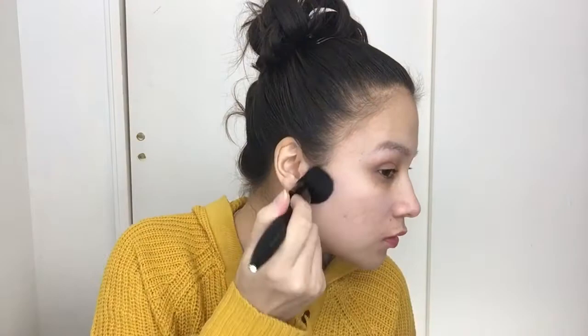So the next thing I'm going to try is the foundation from Bare Minerals. And this is in the shade Medium 10. And I'm not sure if I'm just going to use a regular fluffy brush or if I'm going to try the Pro Buff foundation brush. So we'll see. So it is applying some color to my face. I don't know if you can like see that.